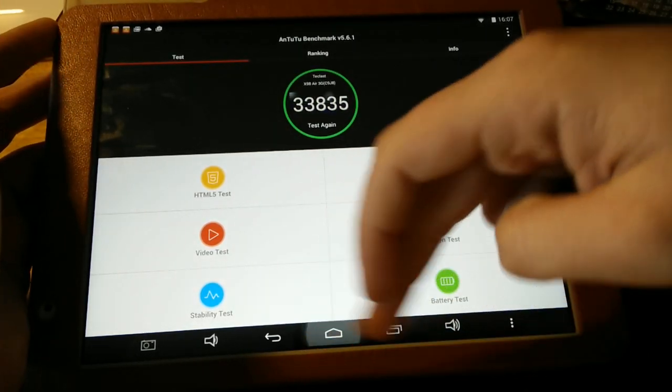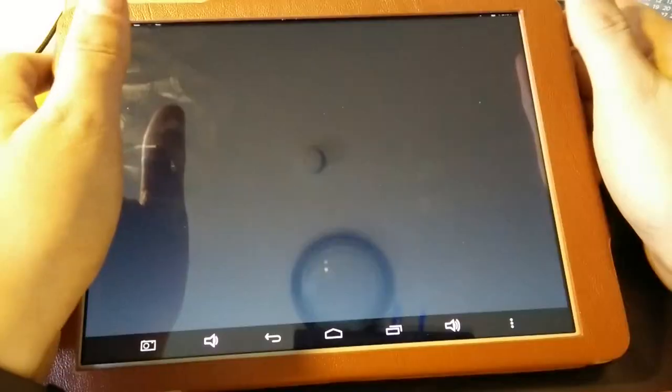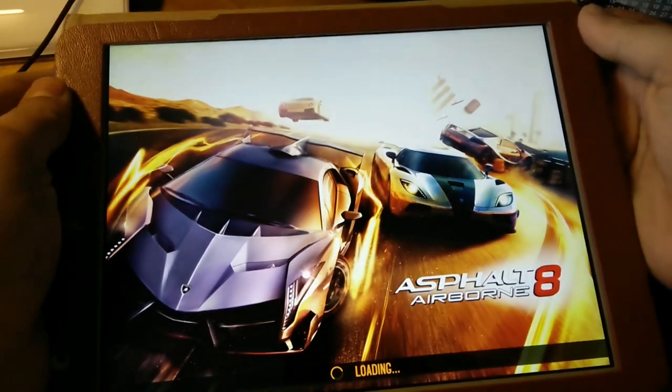Let's just look at some live gameplay because benchmarks don't say everything. Start off with the usual Asphalt 8. I'll have to hold the tablet like this a bit because I have to steer.